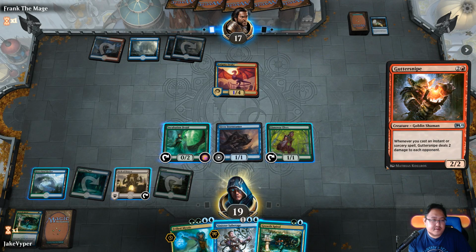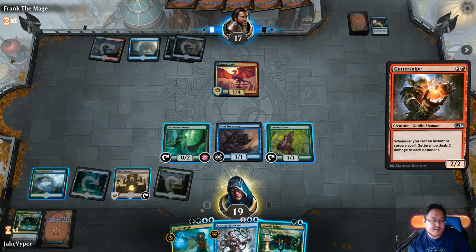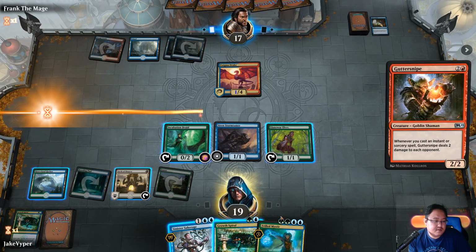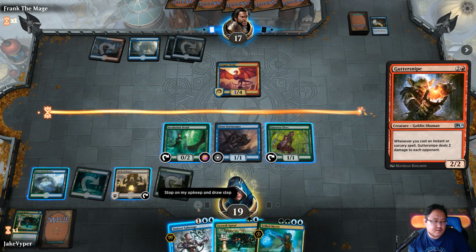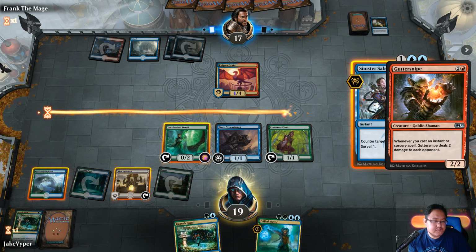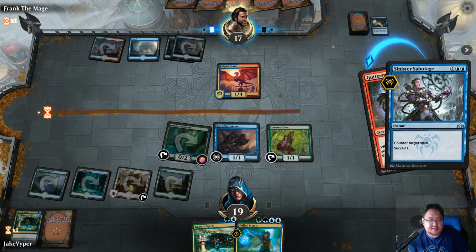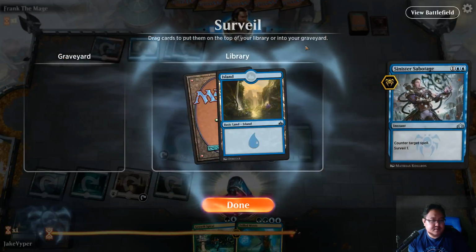Okay, a Gutter Snipe. That's different. Do we have double blue and double green? Oh no, we don't. Green, blue. Sure, I'm gonna counter it, because I feel like it's gonna deal a lot of damage in the long run. Probably has Spell Pierce. Oh, he doesn't. Good.